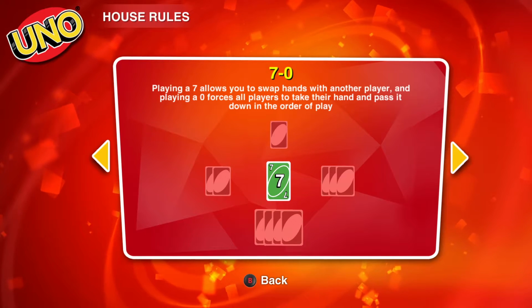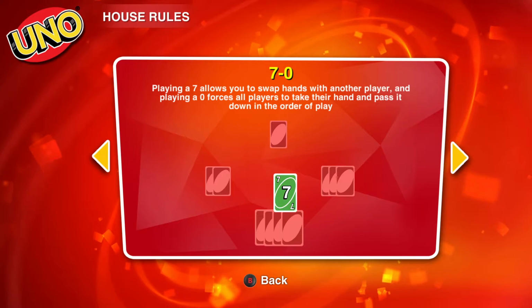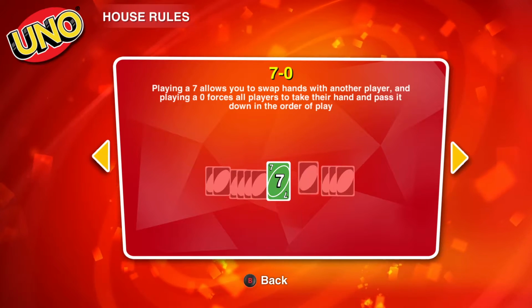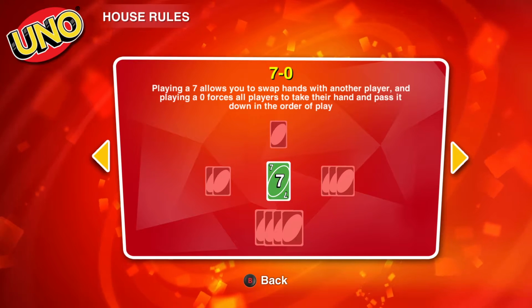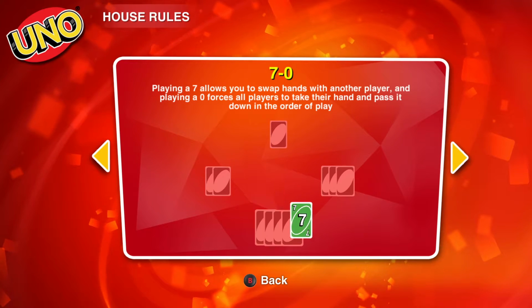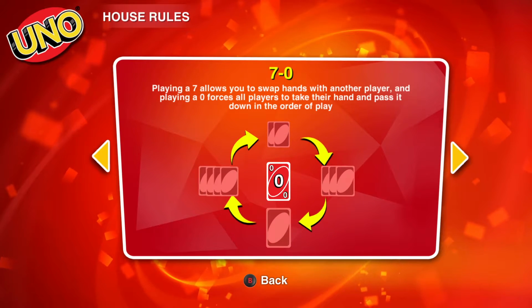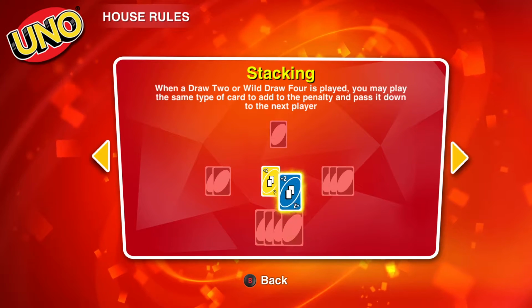Here's a 7-0. Playing a 7 allows you to swap hands with another player. Playing a 0 forces all players to take their hand and pass it down the order of play, which would be either clockwise or counterclockwise, depending on whether you've played a reverse or not. You get 2 screens to show that off.